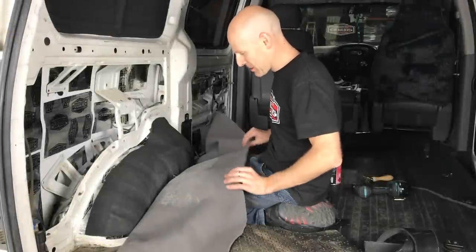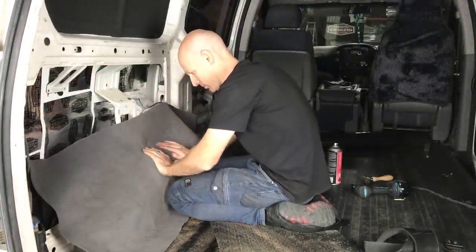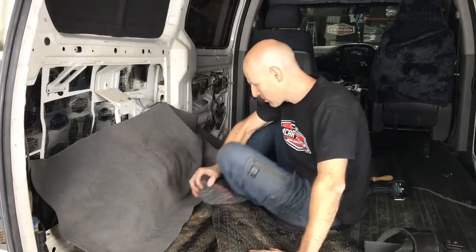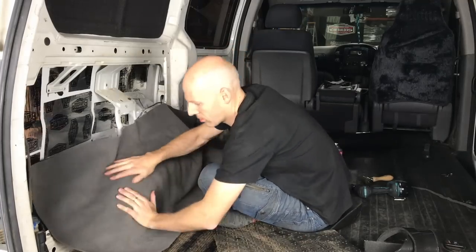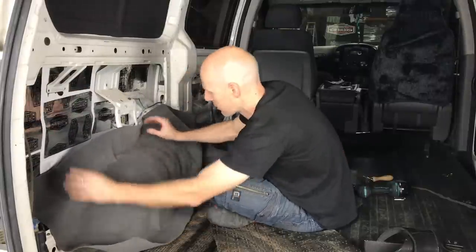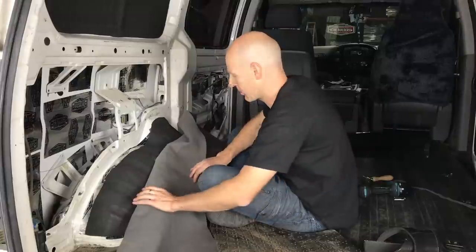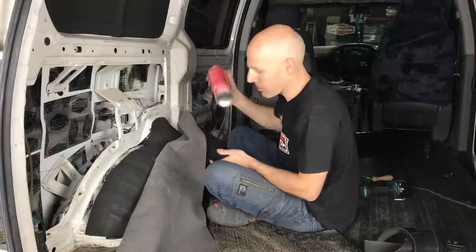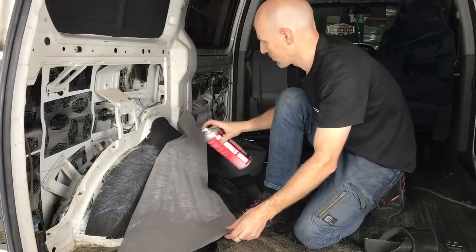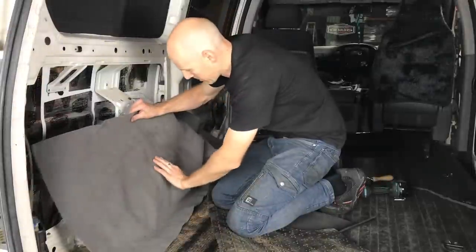We're going to tack it in position. So that's pinned it. Now we can continue with the rest of it. So I'm confident that I'm going to glue this area, so we'll spray some glue on here. You can see that one's stuck. So same process. Now we'll let that flash off, put this in position.